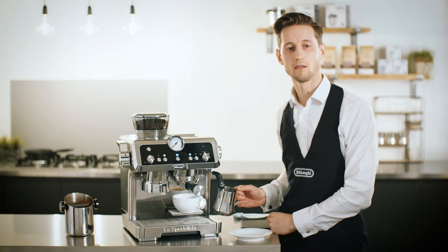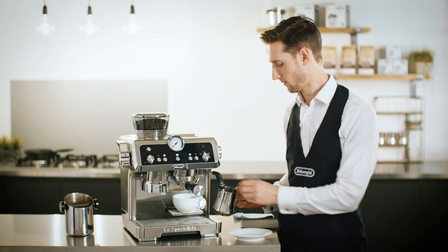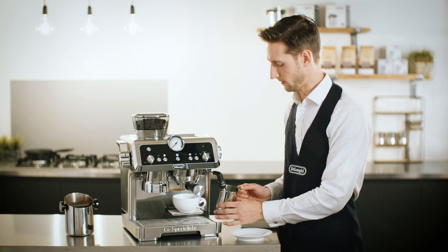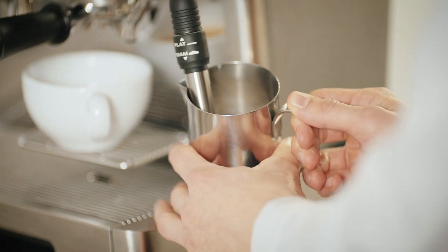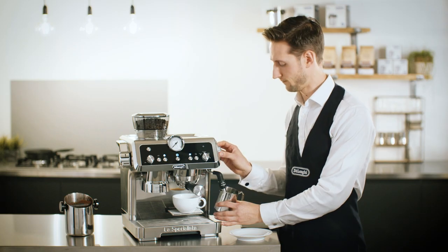When we open the steam dial, steam is delivered almost immediately. There's no waiting for the circuit to heat up. I'm going to pull the nozzle towards me and angle the jug at 45 degrees. This will make sure I'm getting nice, steamy milk without too much air.